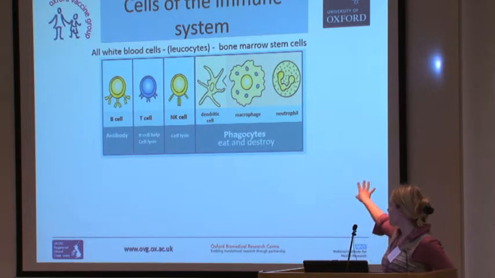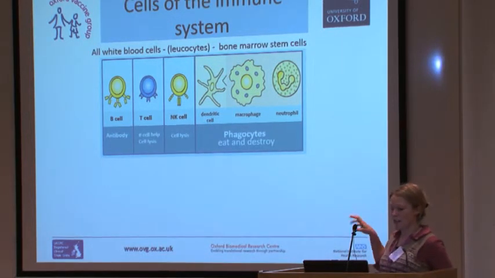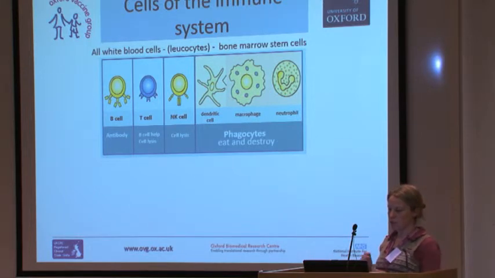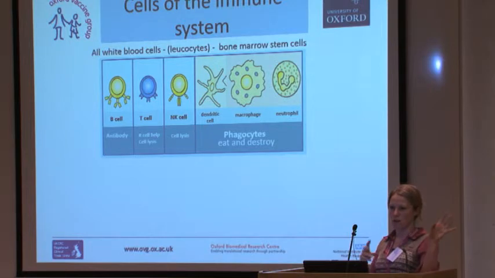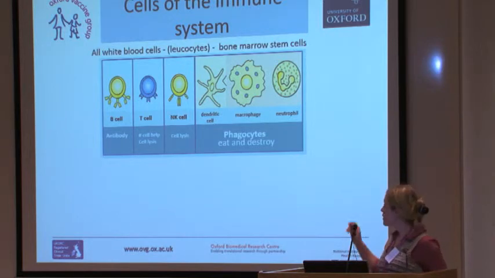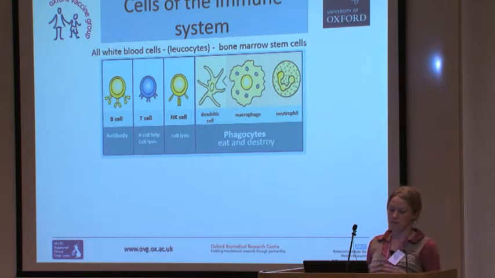And then on the other side of things, you've got the phagocytes, which clean up after an infection. You have a dendritic cell, which has these funny arms all over it, and that just means it's got lots of surface area and is also able to get between epithelial cells. You've got macrophages and neutrophils, and their main task is to just clear up debris and bacteria.